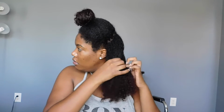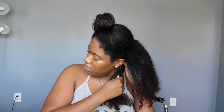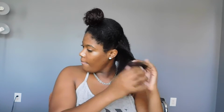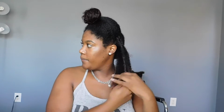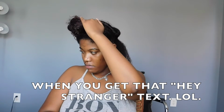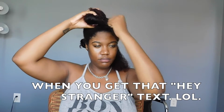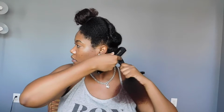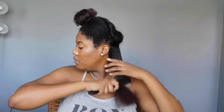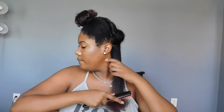So what I'm doing now is separating a medium-sized section of hair so that I can start my braid out, and I start in the back. So now I'm taking my Denman brush and I'm detangling that medium-sized section that I just sectioned off. And I start detangling from the bottom and work my way up to the top.